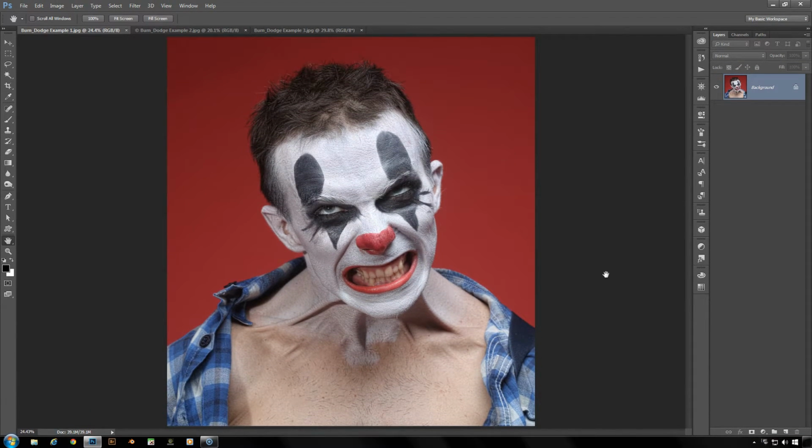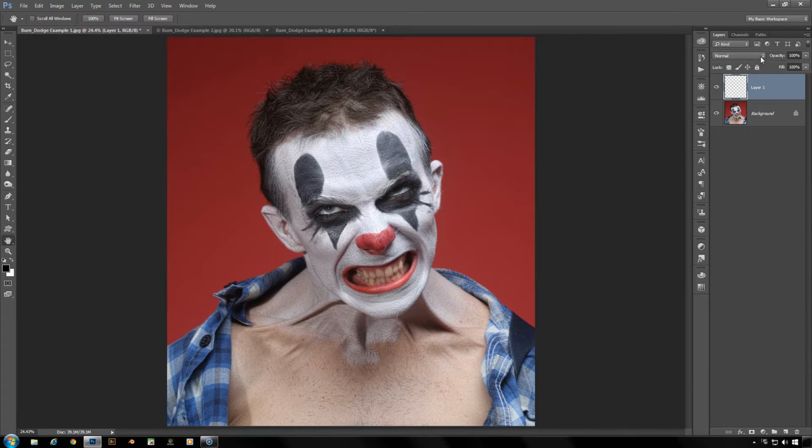Today I want to show you how to use the burn and dodge tool to help bring out some of the details in your subject matter. We're going to use it on a 50% gray layer so that we're not actually using the burn or dodge on the image itself that we want to affect. We're not destroying any pixels. We'll be able to adjust the opacity later on so that we can also dial back some of the effect. And it really helps enhance some of the light and the shadow on the face to give it a little bit more power.